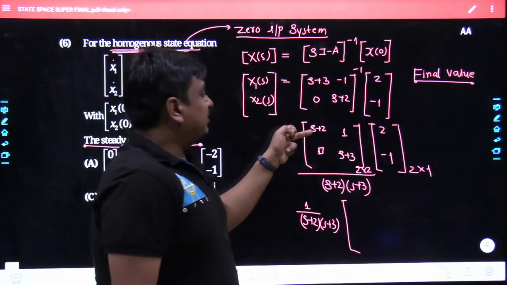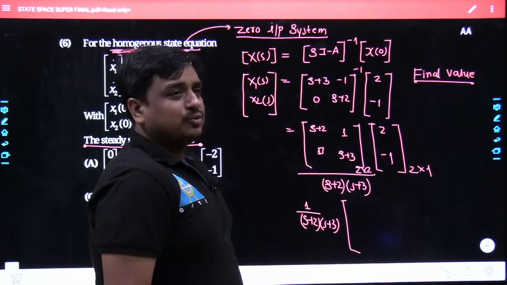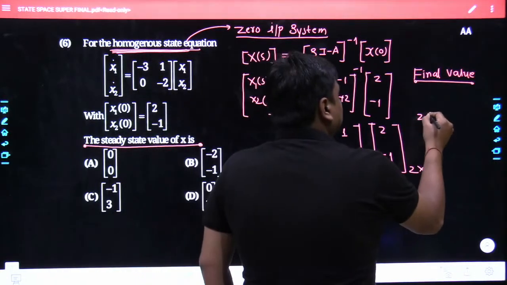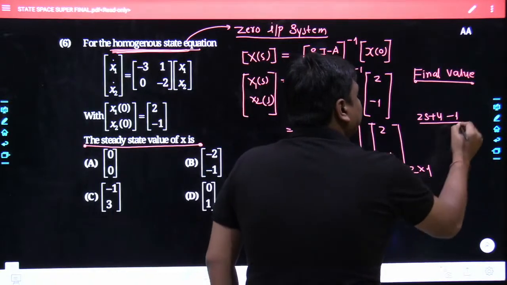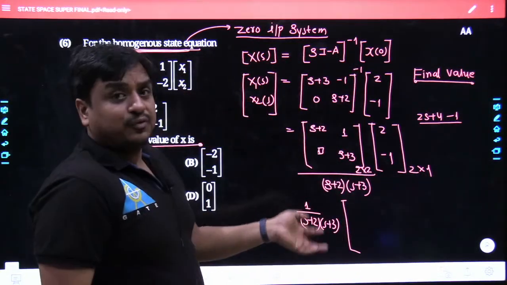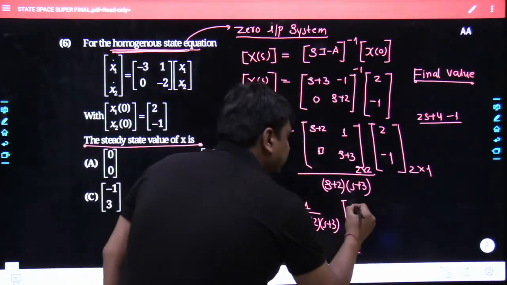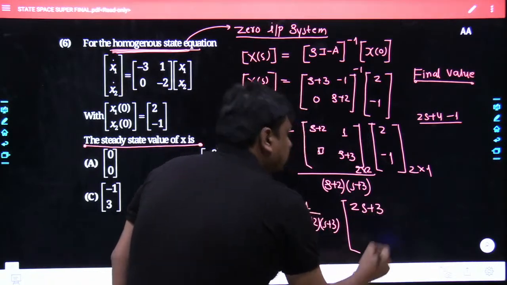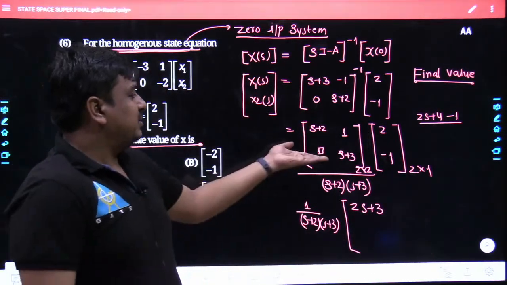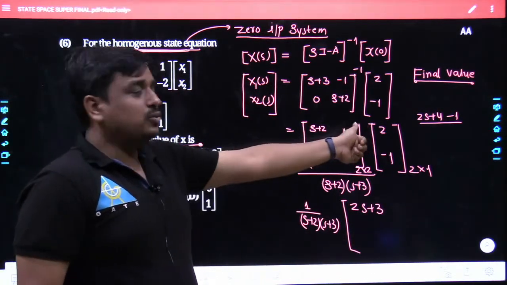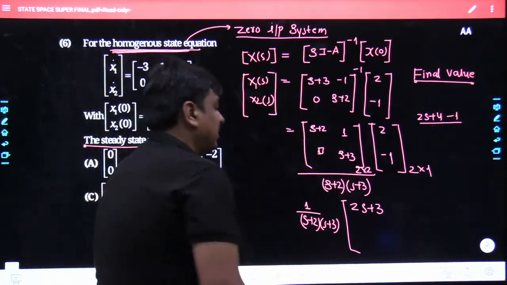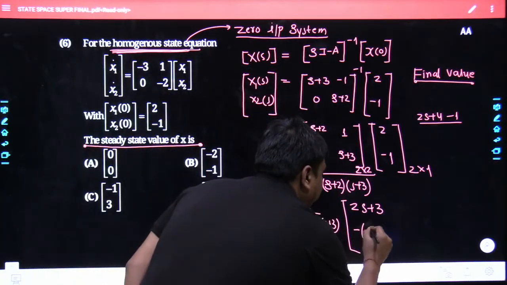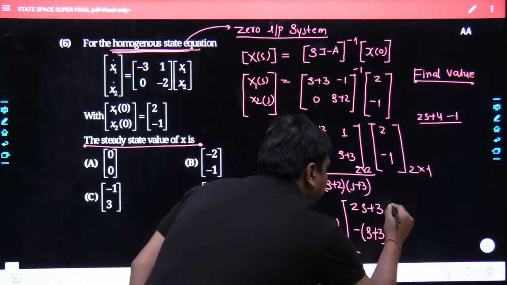Yes. So the s plus 2 would get multiplied with 2, that would become 2s plus 4. 1 would get multiplied with the minus 1, would become minus 1. So 2s plus 4 minus 1 would become 2s plus 3. Agreed? The same process goes with the second. The 0 gets multiplied with the 2, that would become 0. And now the s plus 3 has to get multiplied with the minus 1, and that's nothing but minus times of s plus 3.